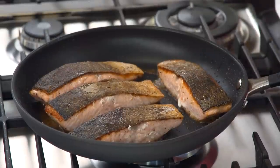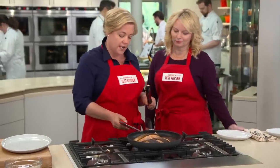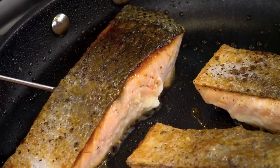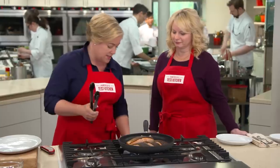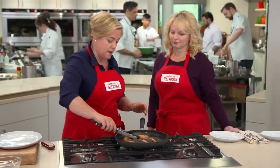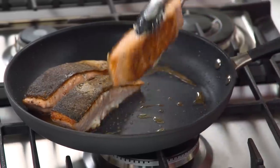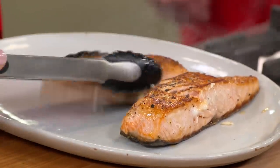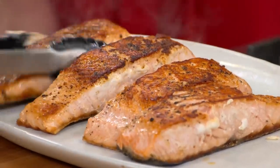The salmon has been cooking on the flesh side for about six minutes. We're going to take its temperature — we're looking for an internal temperature of 125. Right on the mark, so it's time to take the salmon out of the pan. Those are the most evenly colored salmon I've ever seen. Usually when they hit the pan flesh side down, they buckle and you only get a little patch of browning. But these are browned from edge to edge. They're gorgeous.